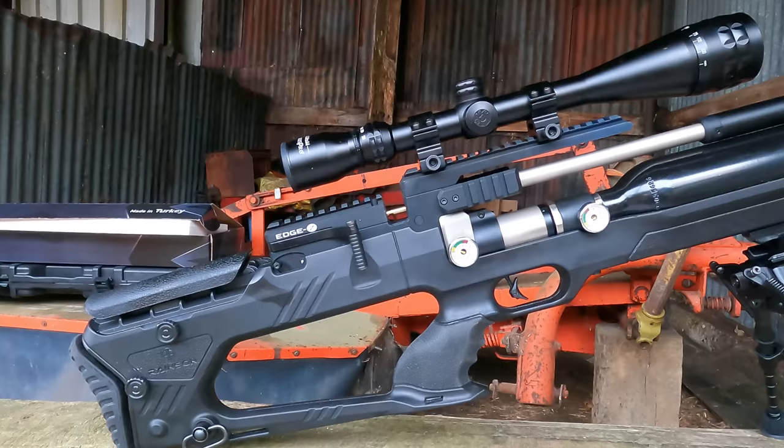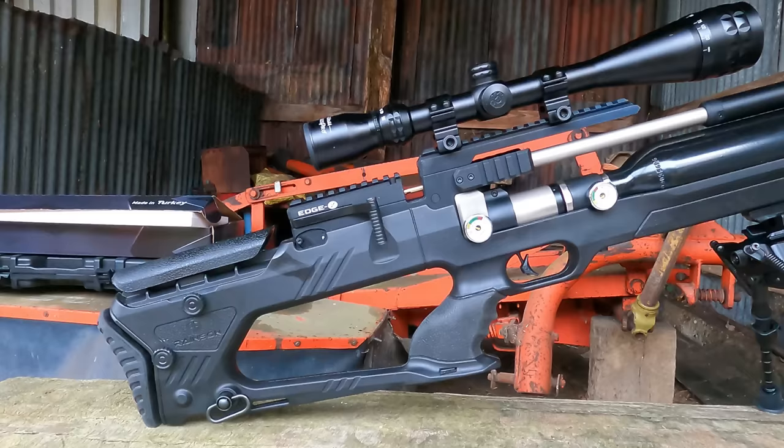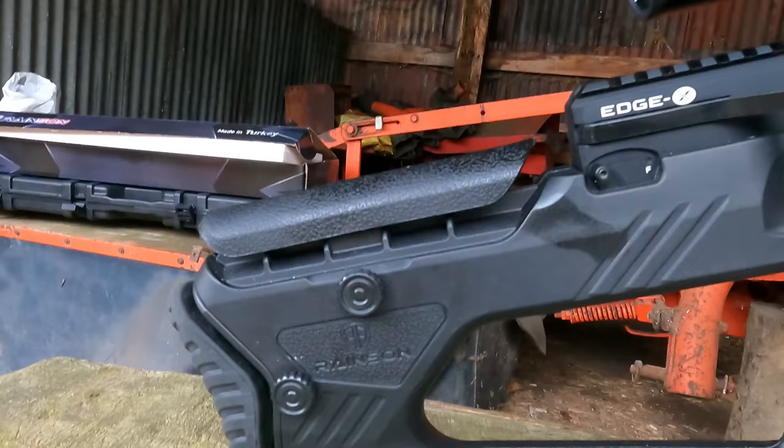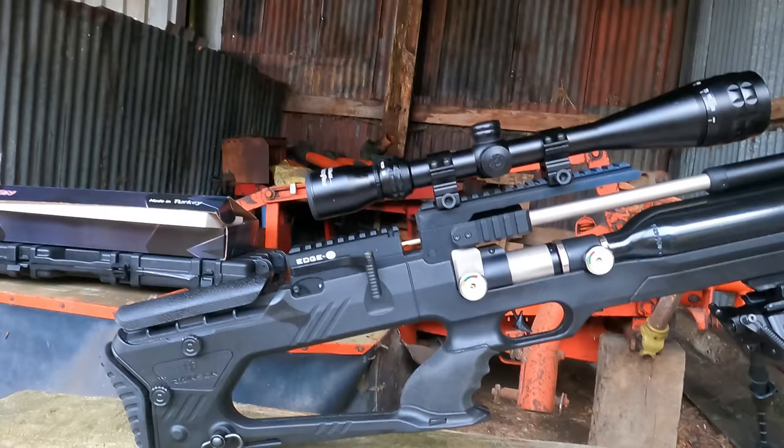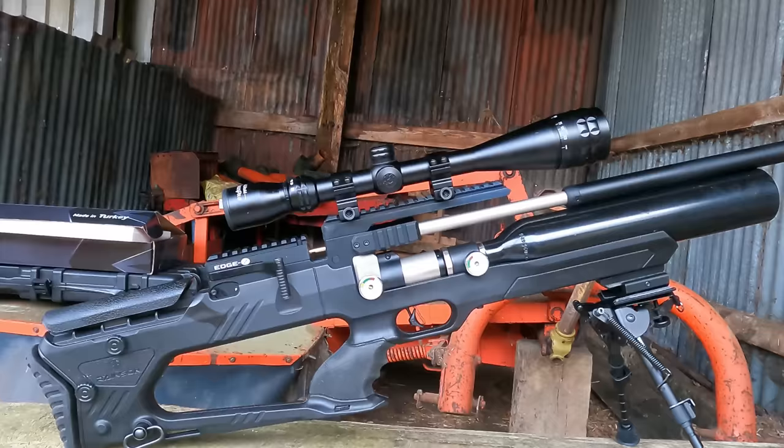But, and again, another thing we will say, I know it's not a left-hand friendly gun, but if you're left-handed, even if you tried to use it, which would be awkward because these little dials on here, rotors, would be stabbing you in the face, you would be punching yourself in the eyes every single time you tried to cock it. So, bit of a downside, the fact that it's not very lefty friendly, but at the same time, unfortunately, I don't mean to say it is what it is, but it is what it is, I'm afraid. Other negatives, just trying to have a little think now.